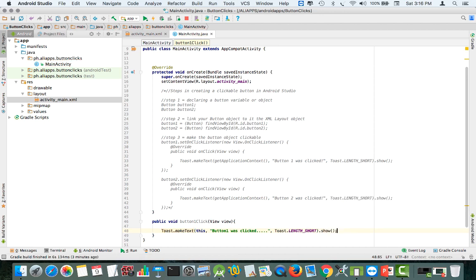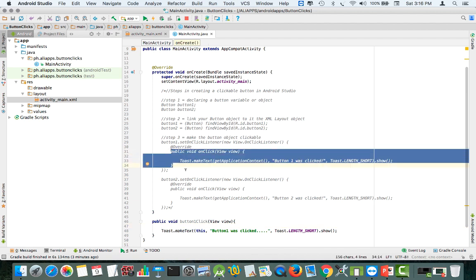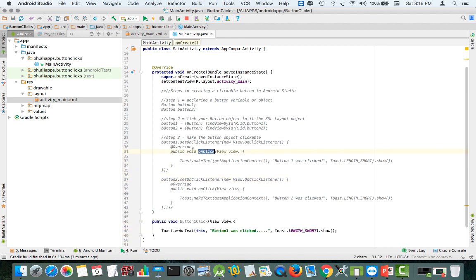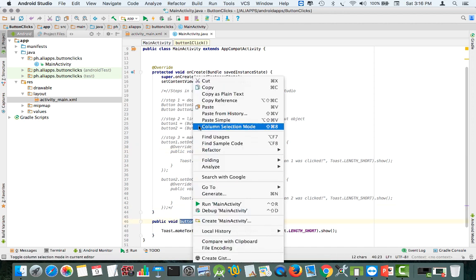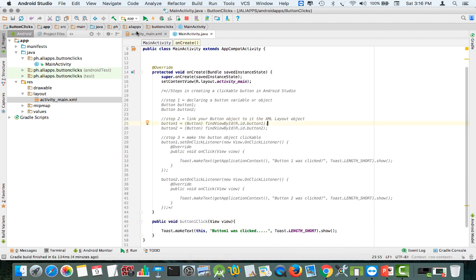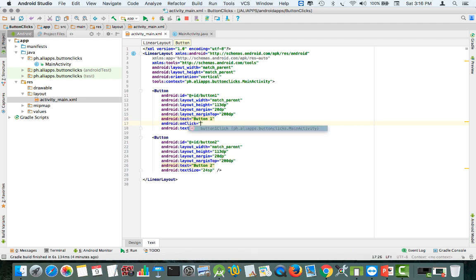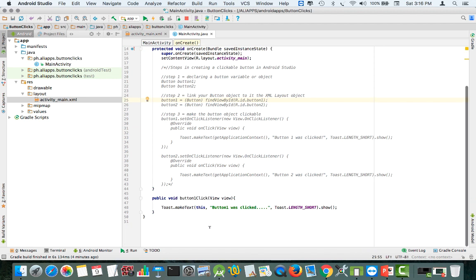that show. Okay, so this is easier because you don't have to go through the steps 1, 2, and 3. You go directly to this type of code here, which is almost equivalent to this one. You can even name it onClick if you want, but let's just use button click. Then copy this one and go to your XML for that button, and you put an onClick parameter inside and paste the button name of the procedure that should fire for your button click, which is this one, button one click.